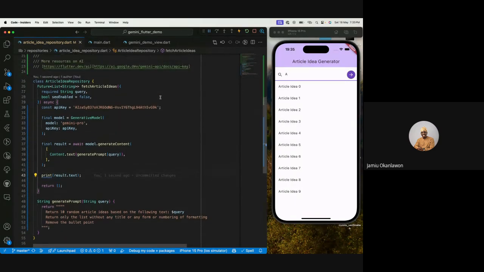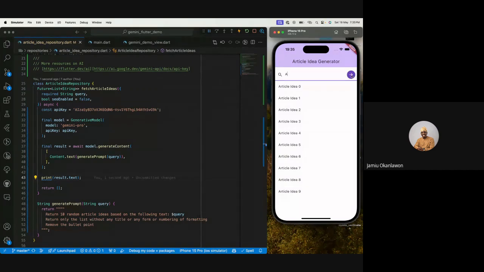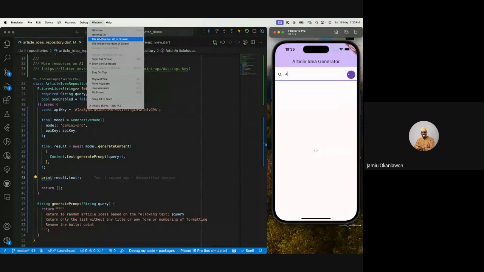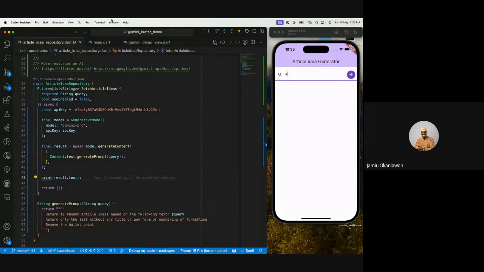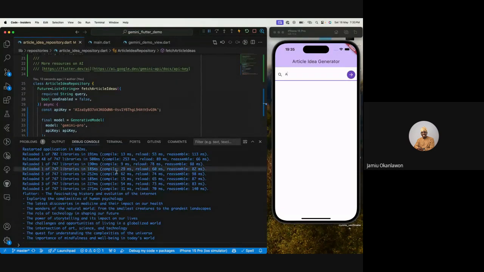So let's type A and let's click here. I will need to bring the console up. New terminal, debug console. Yeah, and then we see this, a fascinating history of evolution, exploring this, that, and so on.